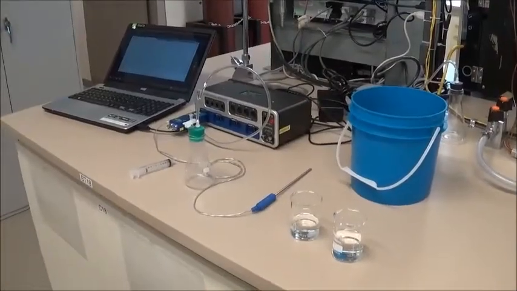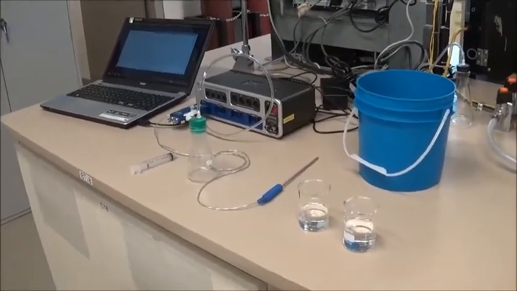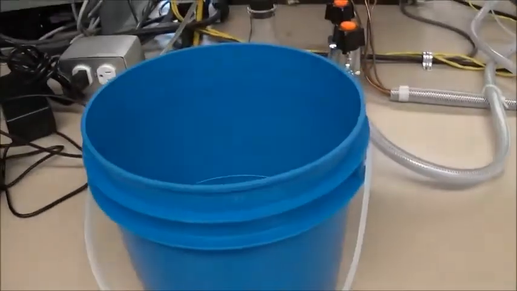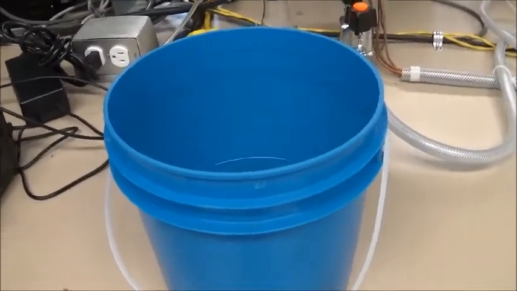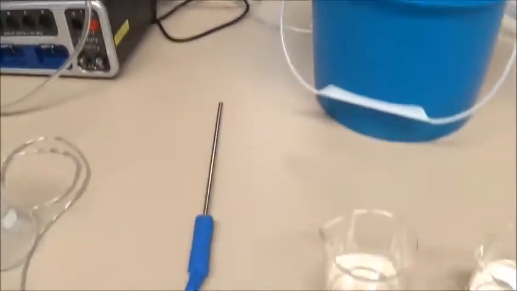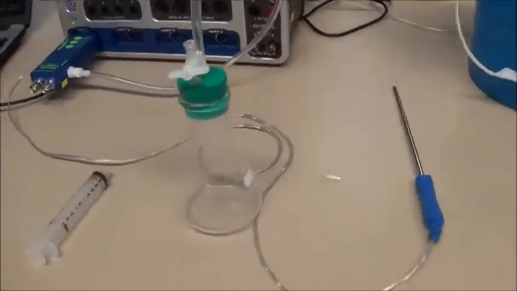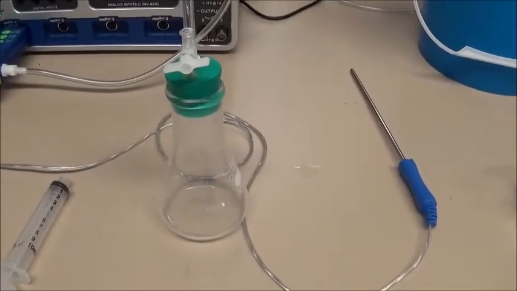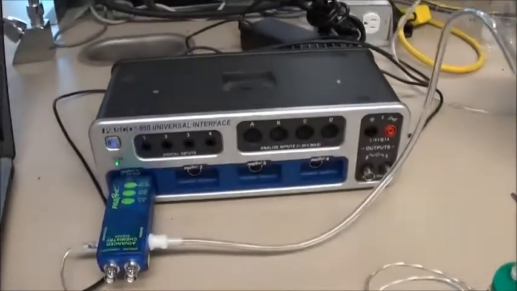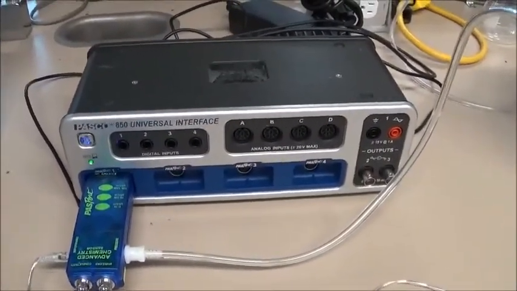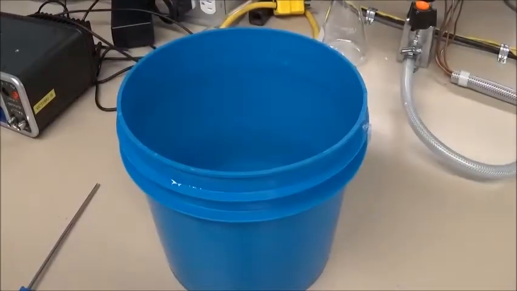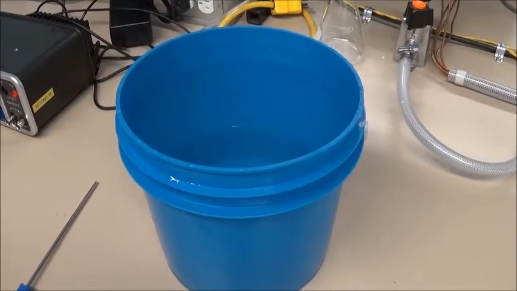Prior to starting our lab, let's take a look at the materials that will be used. Over here, we have the methanol and ethanol, then the tub which will act as the water bath container in the conditions of ice water, room temperature water, and hot water. Then we have our temperature probe, our 125 milliliter flask with valve and locking port for syringe. Then we have our 10 milliliter syringe, our Pasco 850 interface with the thermometer and pressure sensor, and finally our computer for data logging.